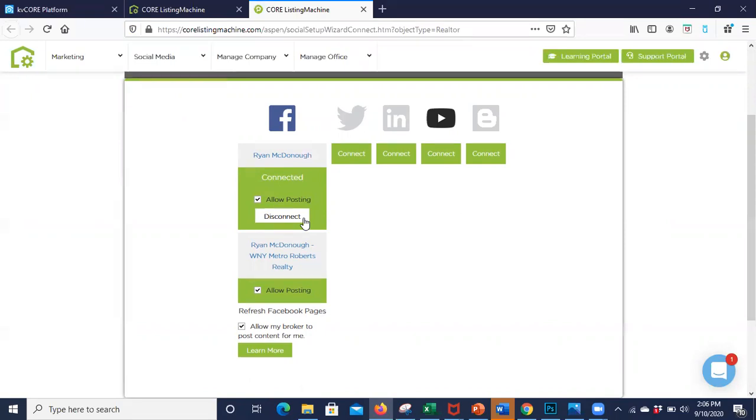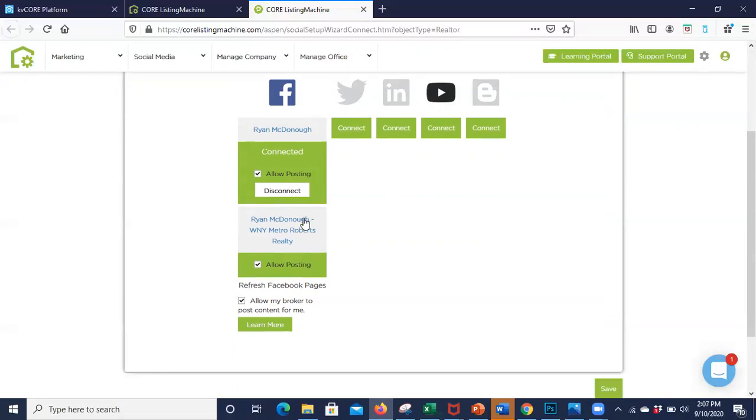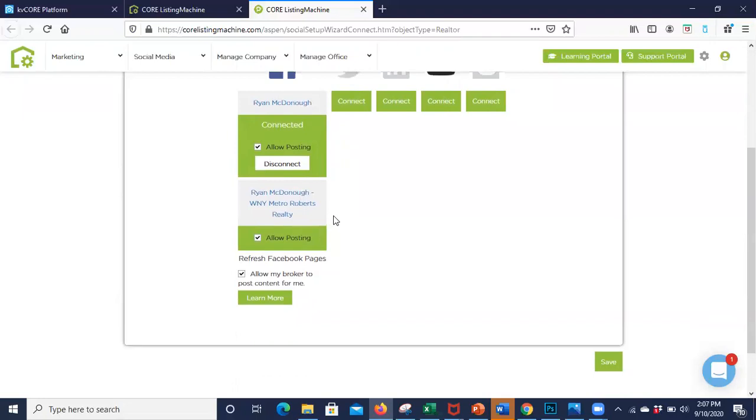But when you do this, it'll have a second step where it's going to ask you to select the Facebook page you want to associate with this. So if you have a business page, you can select your business page and then just hit connect, and then it's going to show you that it's connected. So I apologize that it didn't go through that step here live on this webinar, but it's a simple step. You just have to select your page, and it's going to be those pages that you manage. So you select the page you want, and then it's going to accept it here.